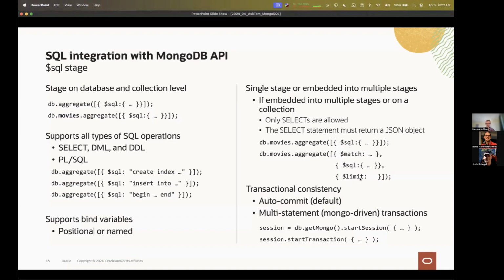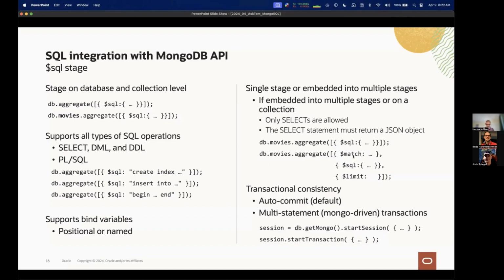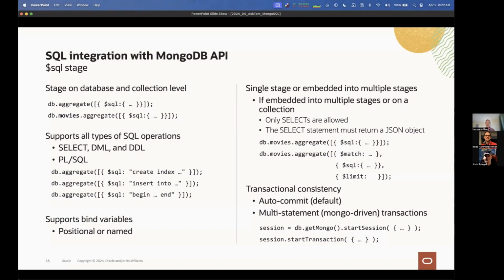In that case, you're only limited to the top 10. So when you embed it into a flow like these three steps, the $SQL is really a data pipeline which takes data as an input and produces data as an output.